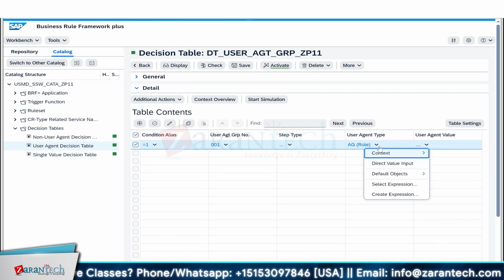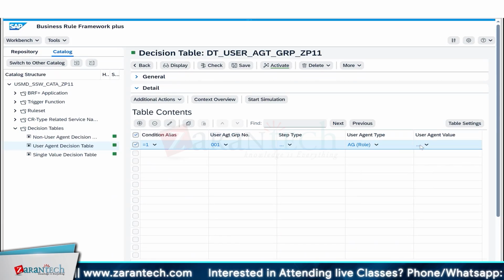This way you can represent approvers, either a single approver or multiple approvers. Most of the time we use this role in projects. The security team will create a business role, and that business role will be assigned to some group of people. When you specify the role name over here, the work item will be assigned to all the users under that particular role. That is the advantage we get with this role.